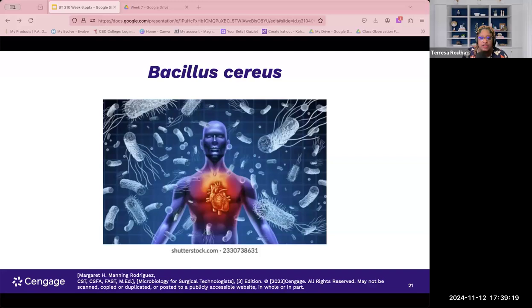We have endophthalmitis. It's caused by external trauma to the eye, such as a penetrating injury or foreign body that introduces the bacteria into the eye. So when you get a patient that has an eye injury, let's say there was a pencil poked through the eye, we're not pulling that out.